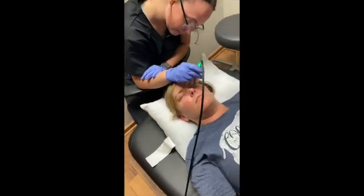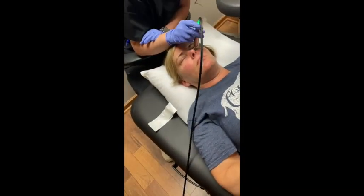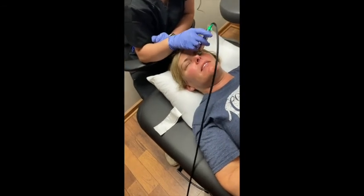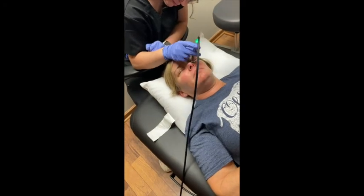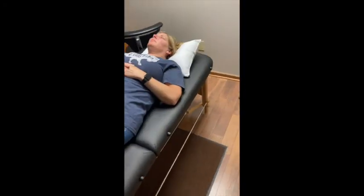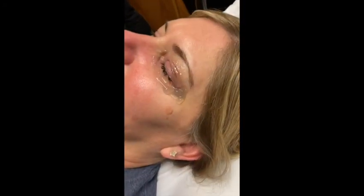And then at the end of the 10 minutes, we'll check and see kind of where the color difference looks like on all of it. And you'll be able to see quite a bit of color difference between that clear gel that we were originally starting with and the cloudiness and color there at the edge of her eye.